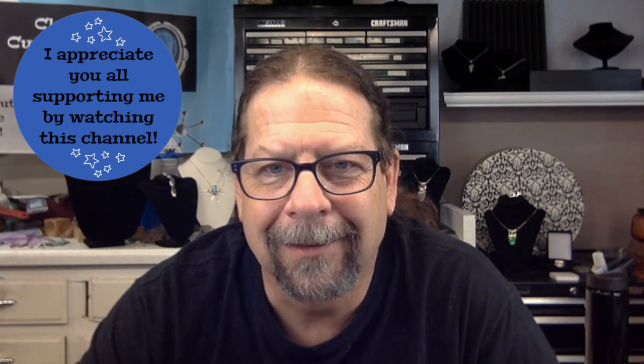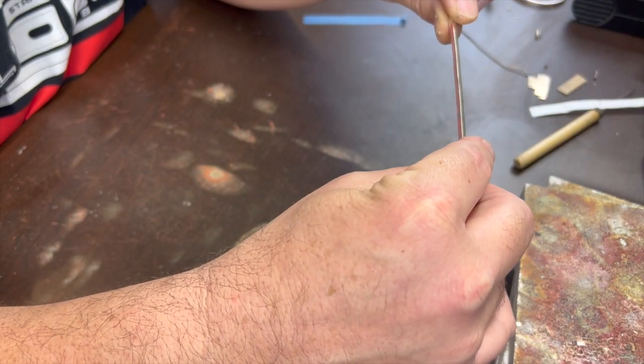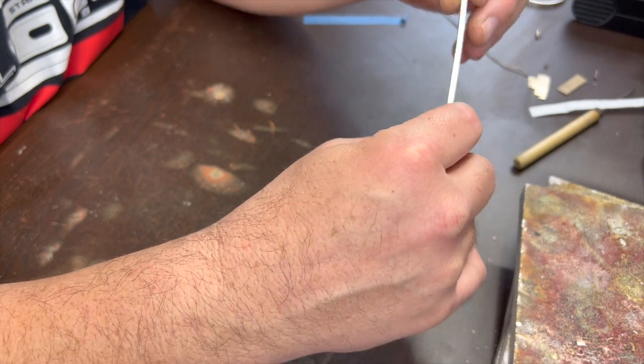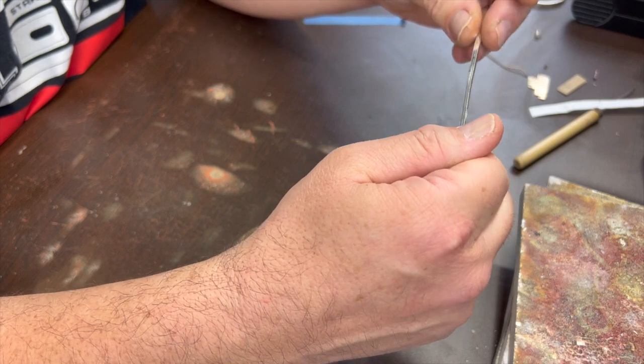So let's get going. Okay, so being a simple project, we don't need too many materials for this one. I have some 10 gauge sterling square wire, which is pretty thick square wire, and that's going to make our band today.